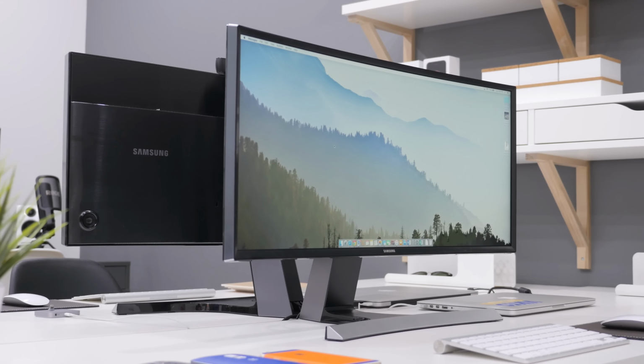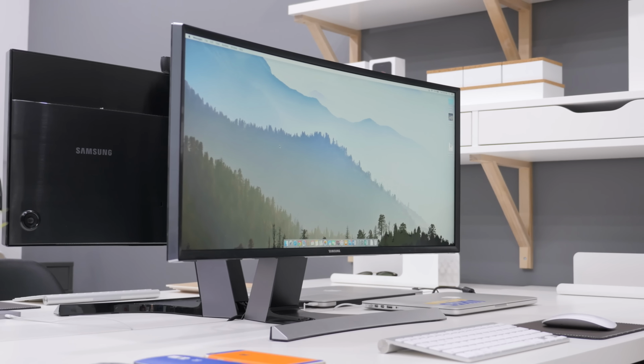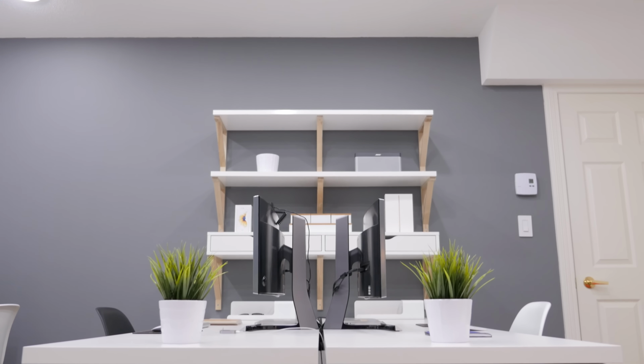I went all out in this office and didn't really have a general budget, but instead decided what was functional and purchased it, as this is where I plan to work for at least the next few years. There's a lot of elements to it, starting out with the main station where my assistant and I work, as well as an editing bay behind it and the editing station that I originally have upstairs, but also a small little office theater that I added just a few weeks ago. So without further ado, I hope you guys enjoy this.